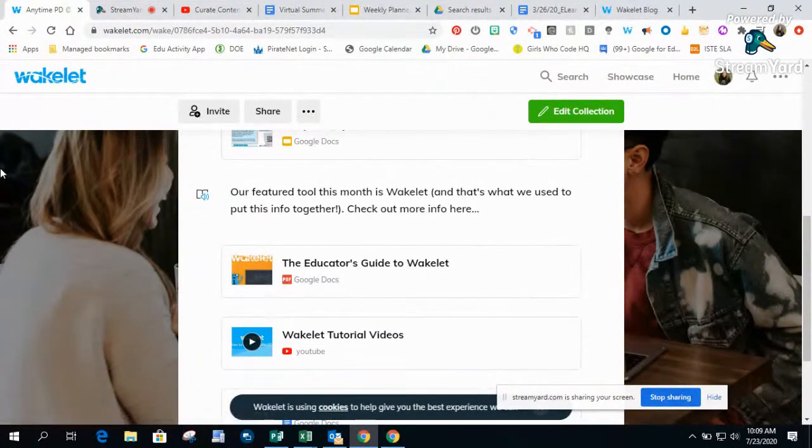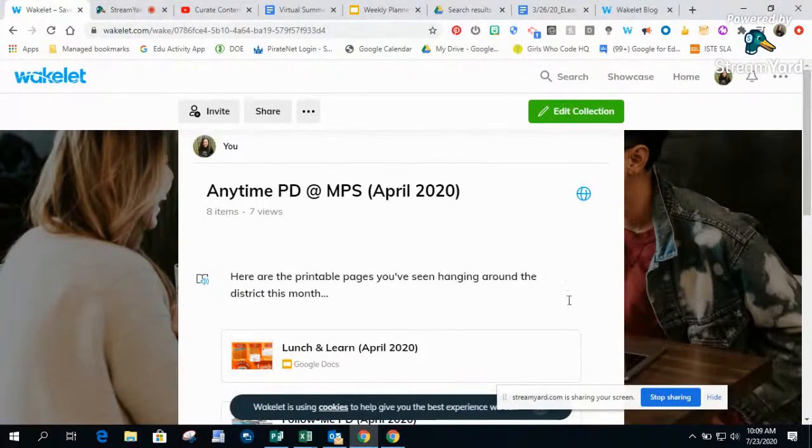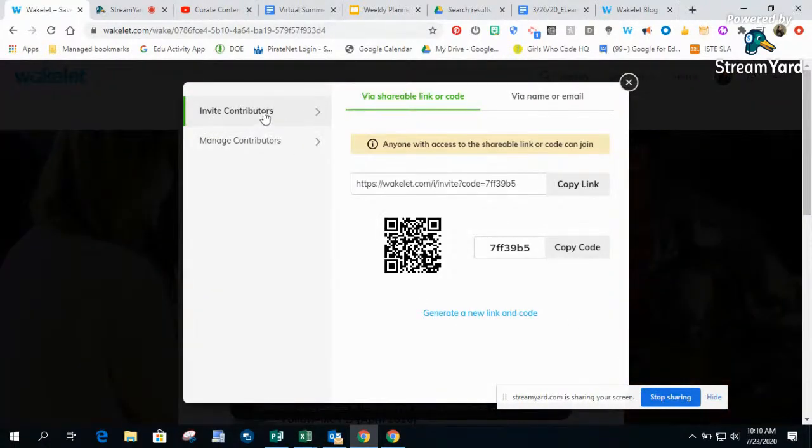So you'll notice a couple things as I showed you guys, like 3 different types of Wakelets. Like the designs are very different. So some people have things on the sides, some people have headers, even the layout. Remember, the one person had links crossed horizontally. This looks like a list. I'm going to show you how to do all that. What's really cool is you can also invite contributors. So I can say, you know what? I'm not the only person who needs to work on this.